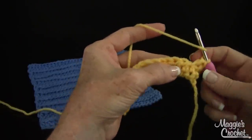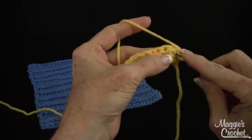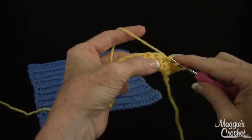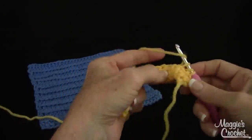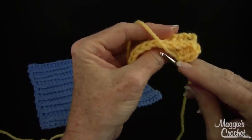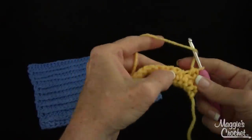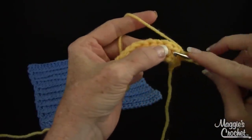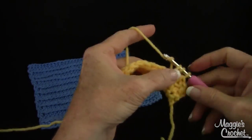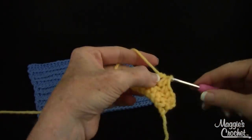So I'm going to yarn over and the next one is right here. I'm going to go from the bottom straight up like this, yarn over, pull that through, yarn over and draw through two. See on the other side it's making that cool looking ridge. I love it, so easy. So then you go right here — the loop underneath — and you just do the same thing all the way across.